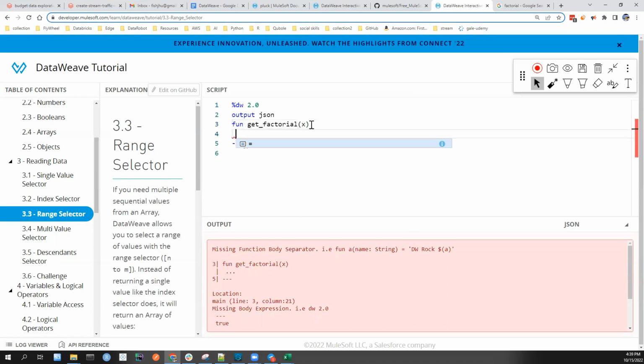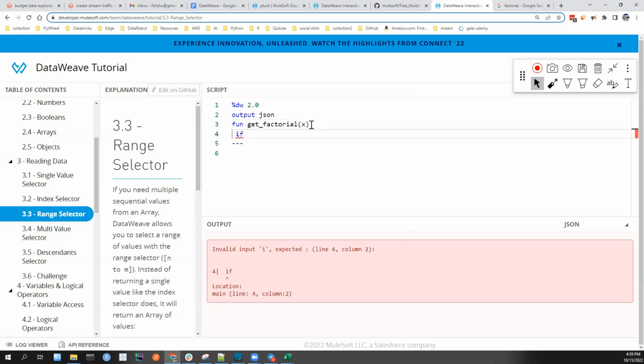Now what we are going to do is, if x equals 1, then it should return 1. Else, this is a little bit confusing, bear with me for a second. Now it is calling itself. Let me show you what it is doing. x minus 1. Okay.